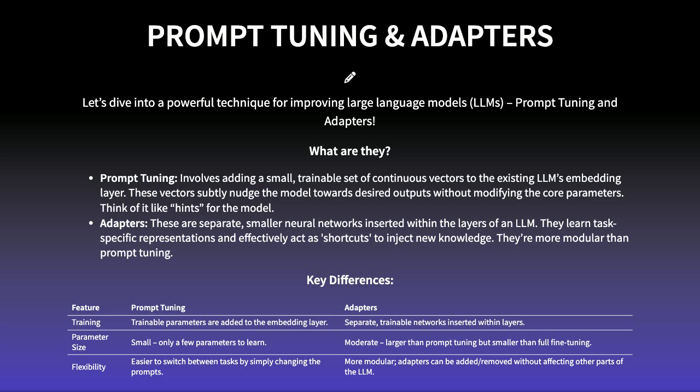Adapters, on the other hand, are like mini networks that get plugged into the LLM. They learn specific skills and act as shortcuts for new knowledge. They offer more flexibility than prompt tuning. Think of them as adding specialized modules. We'll look at some key differences between the two approaches to help you understand which might be best for your project.